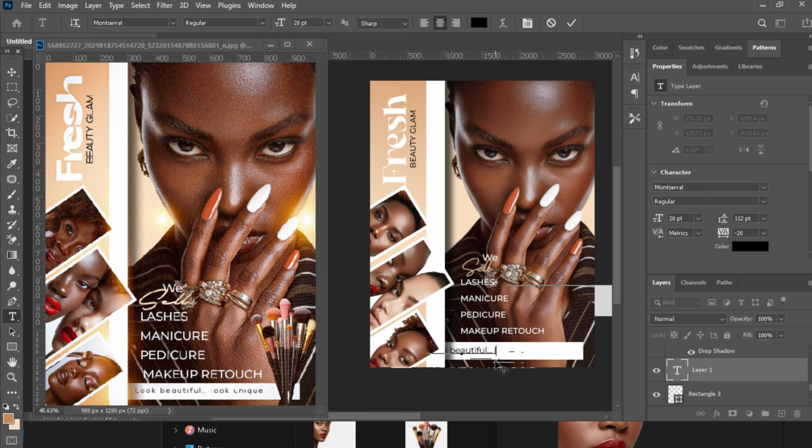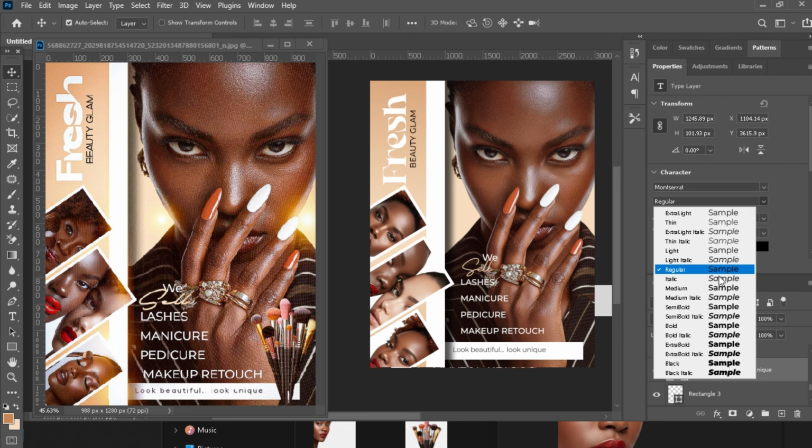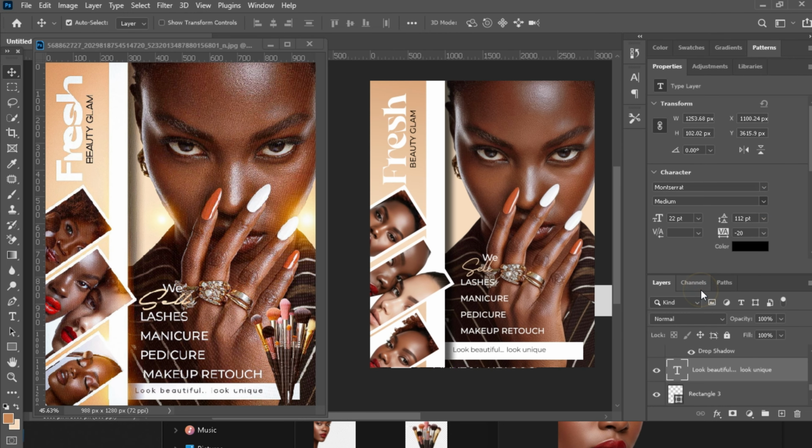Then looks unique. Yeah, so I'm gonna reduce the size. Yeah, this is perfect. Then all I need to do now is just let me give it a little bit of thickness. Yeah, medium will do.